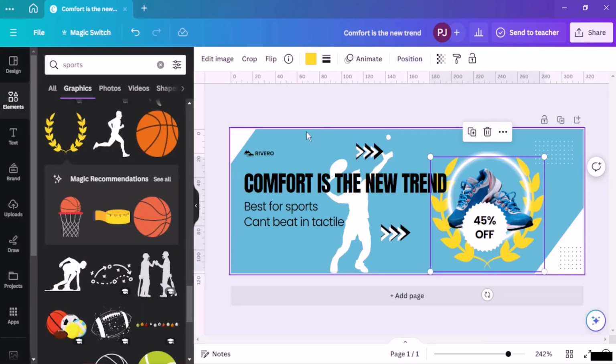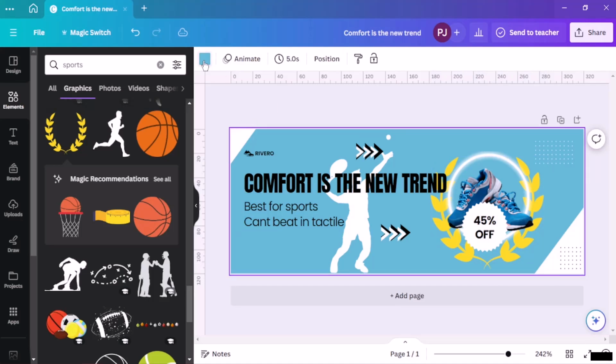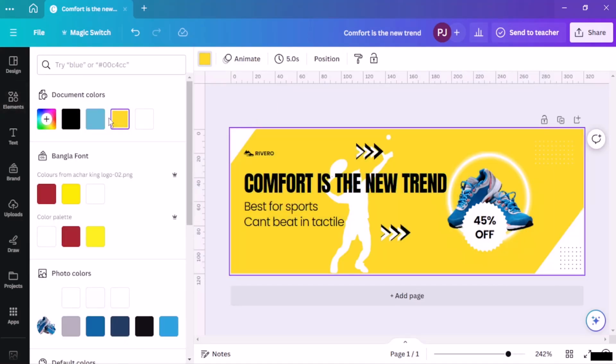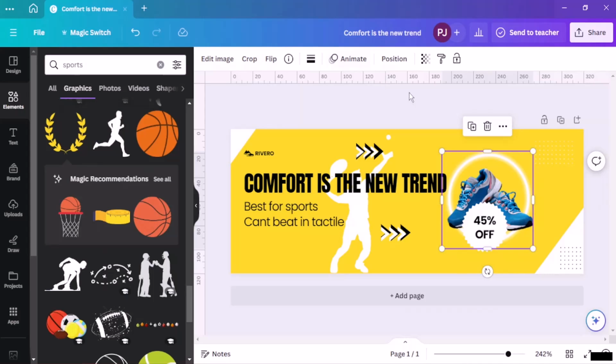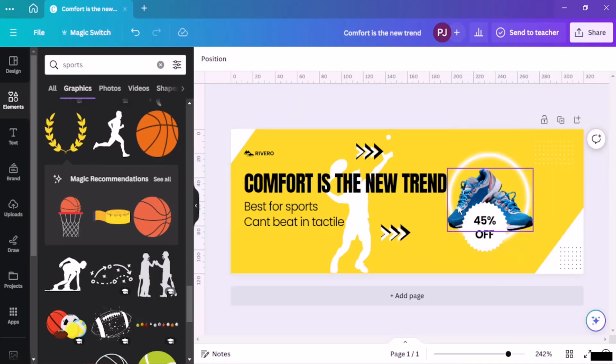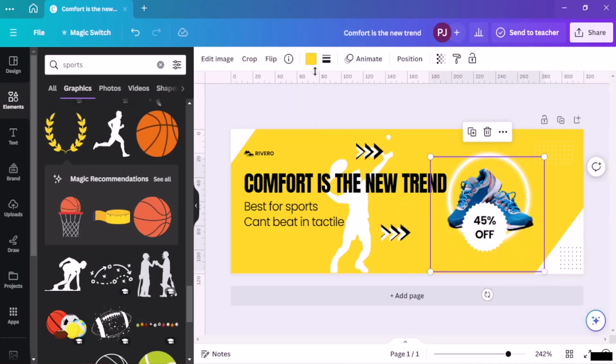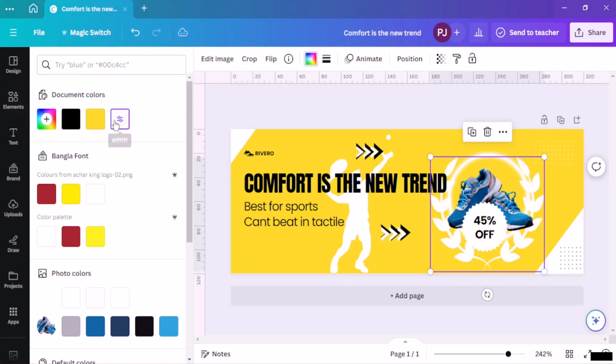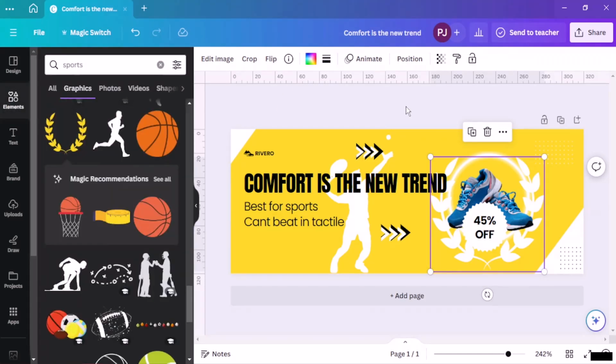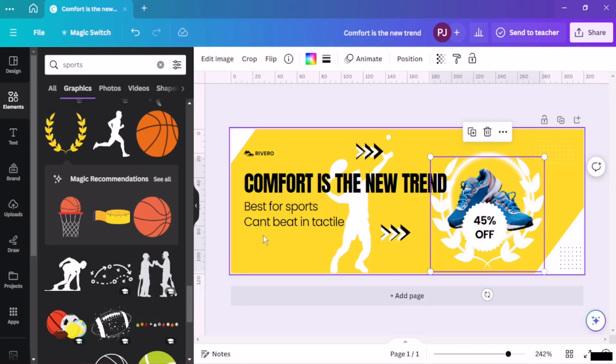Now we can also change the color. If I want to change the color of the page, we can also do that. You can see it looks yellow. So it also looks good. And we just have to change how it looks from over here. What we're going to do is change the thing over here. Click on this and put on white. There we go. See? However you want to change it, you just have to change two of these elements and also the page and make it look good in each and every color. You just have to match it up.